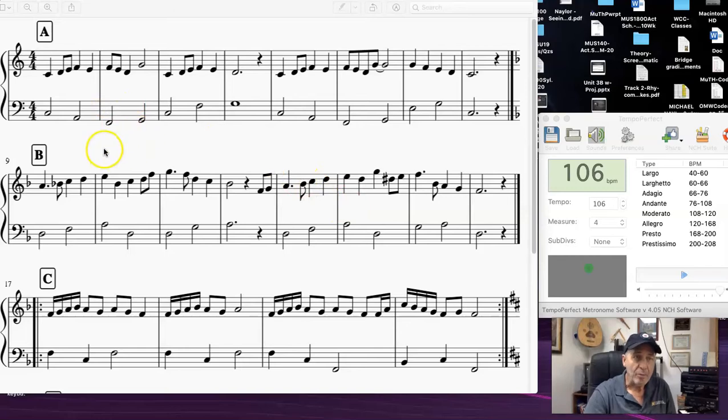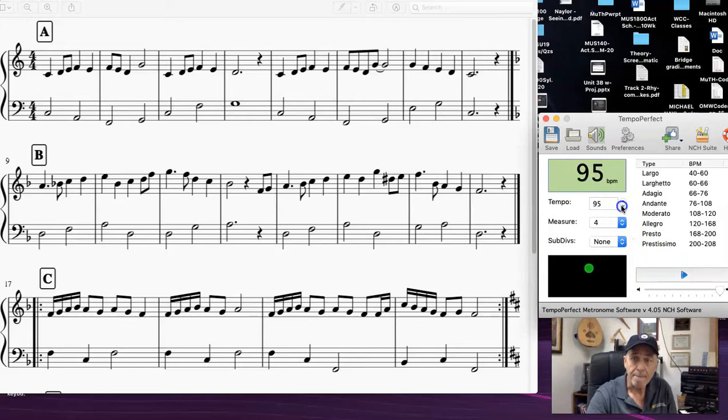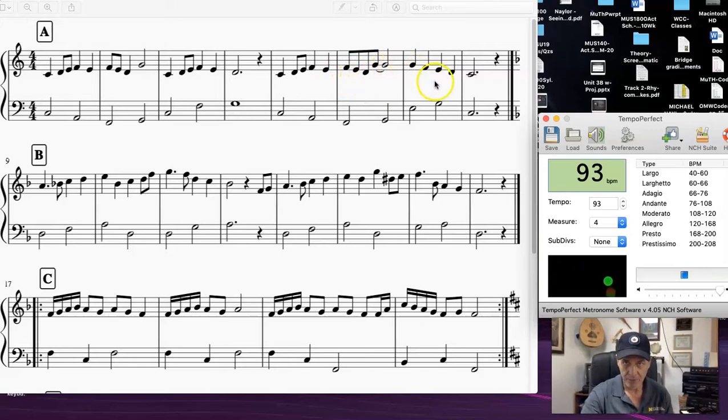First thing is, as I said before, can I read the piece through and can I say the rhythm? Well, we did this already, but I'm going to go ahead and set this just a little bit slower. And I'm going to make sure I can do the rhythm. 1, 2, and 3, 4, 1 and 2, 3, 1, 2, and 3, 4, 1, 2, 3, off. 1, 2, and 3, 4, 1 and 2, and 1, 2, 3, 4, 1, off.